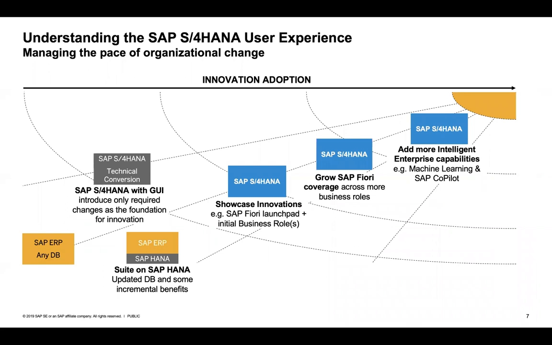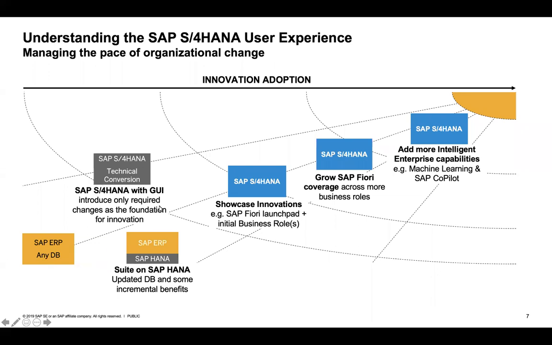So when it comes to managing the pace of change, this is how I like to explain it to people. When you come from ERP or when you come from Suite on HANA, generally you've come from mostly doing things on GUI. Now, there are some customers who've done some Fiori, and that puts them a little bit ahead of the game in understanding where they're going to go in terms of S4HANA, because obviously they've started to get their head around things like, how do I build apps? How do I deploy the Launchpad, etc. But a lot of customers there have not done any Fiori and they're still back on GUI.